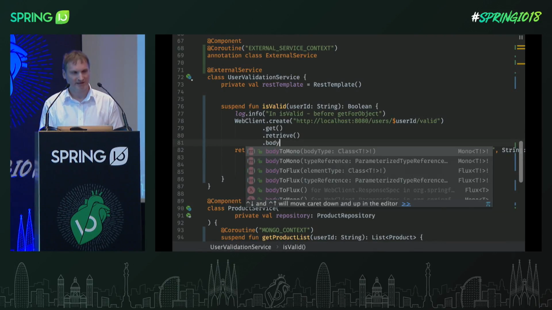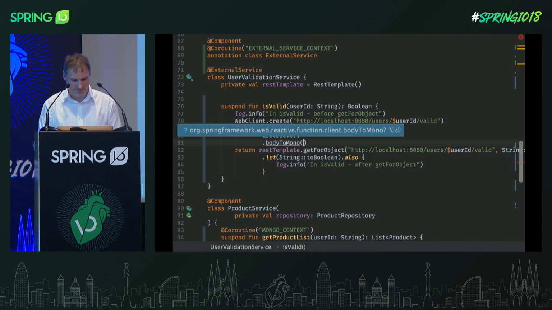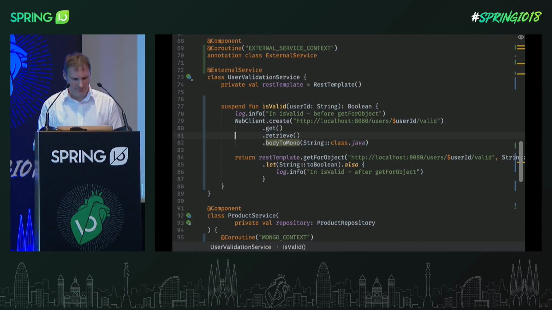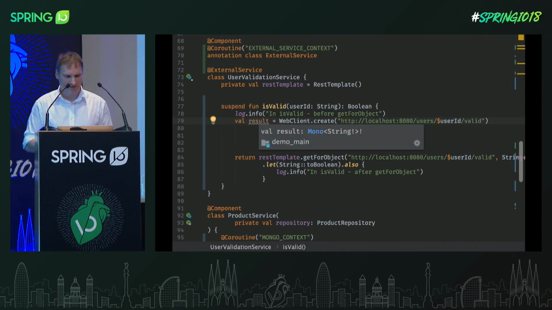Web client actually works on the reactive types, and this is why you have these functions like body to mono. And what we'll get here, let's go to result, is the mono of string. A mono is a reactive type, which is like a stream of 0 or 1 values. So you can get a value or no value.